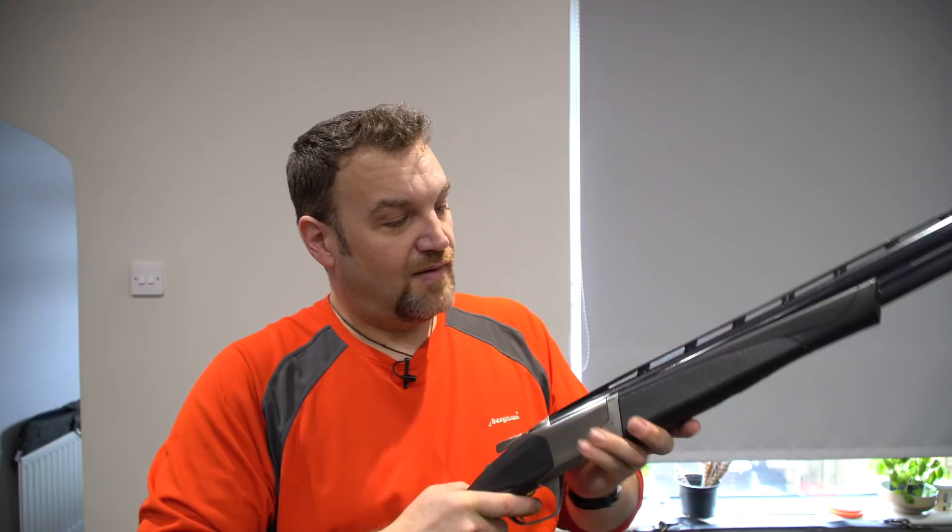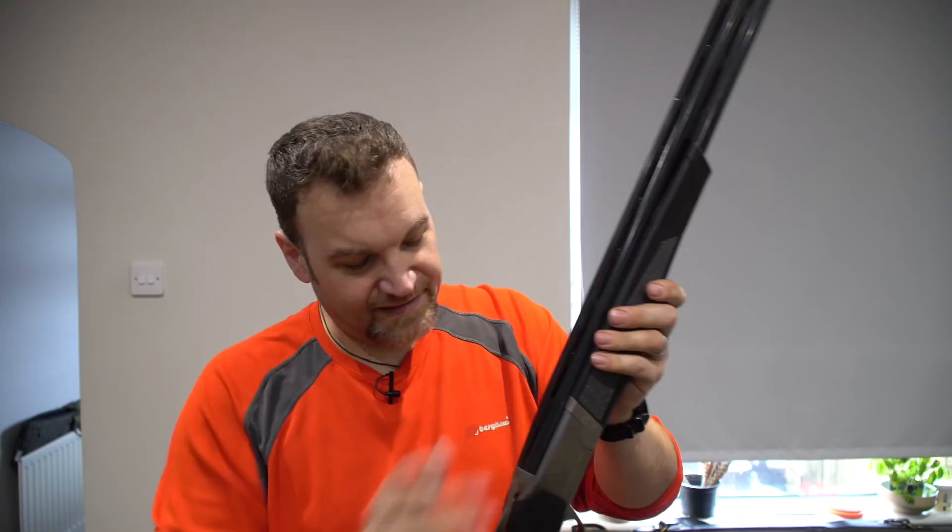Handling impressions. As I said, I'm not a fan — having just given the 725 at 7.5 pounds a less than favourable review. This thing at 7 pounds is rescued with the 28-inch tubes by its barrel heaviness. But it is a light gun. I think it would make a cracking pigeon gun. I think it would make a somewhat non-traditional but very weather-happy game gun. You get a lot of toys for your money, but I'm somewhat torn as to whether or not I would actually have one.